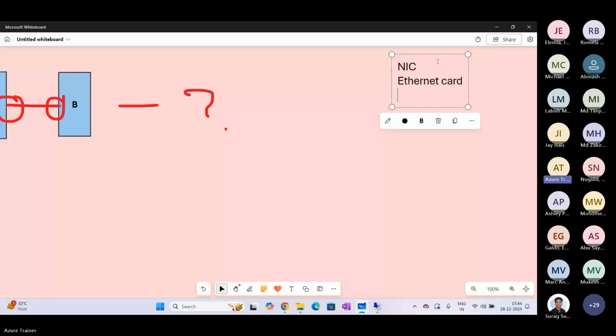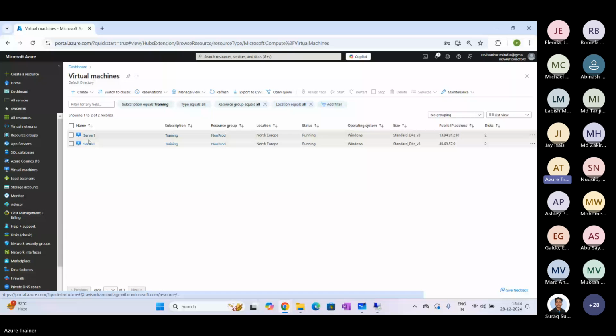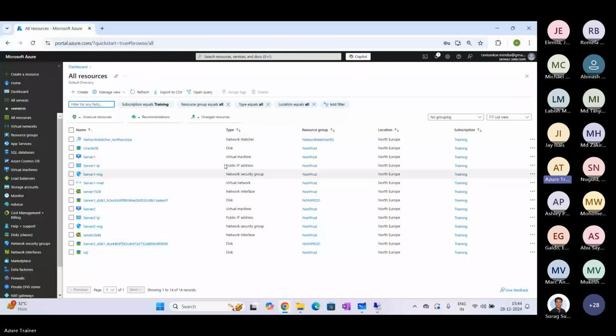If you go back to your server here, you can see you have two servers available. If you go back to all resources, are you seeing any network interface card here?